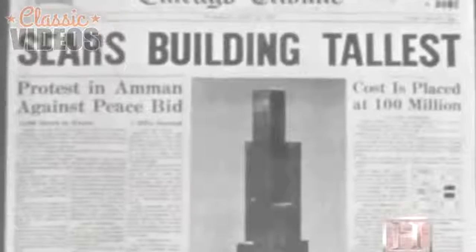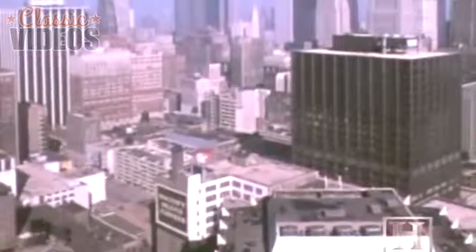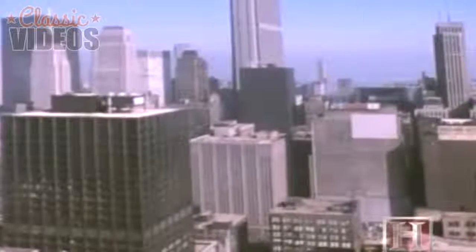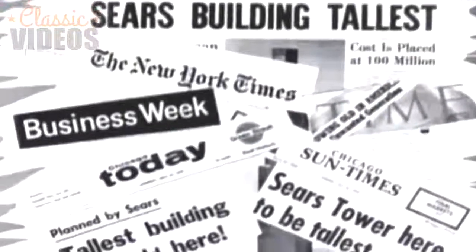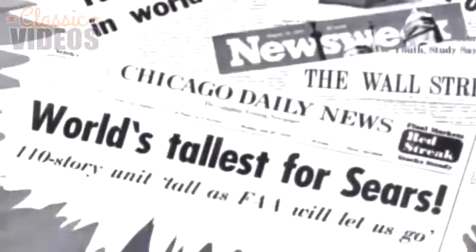The public was pretty excited about it, and I think most of the excitement came from the fact that we were one up on New York. Chicago was the birthplace of the skyscraper. It had always prided itself on its tall buildings, and that thunder was stolen by New York. The World Trade Center buildings were currently under construction in New York. They had been designed to be the tallest in the world. And now, the competition was on, and Chicago was poised to bring the title home.